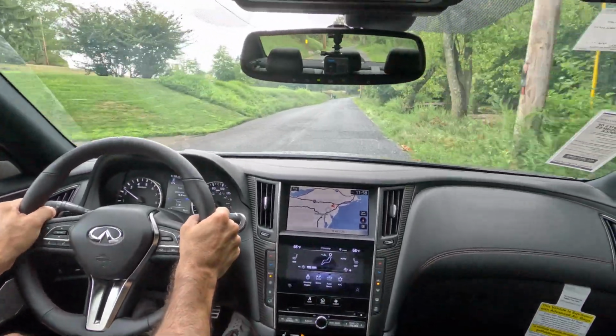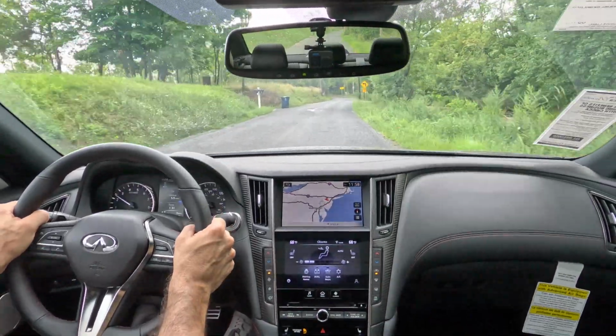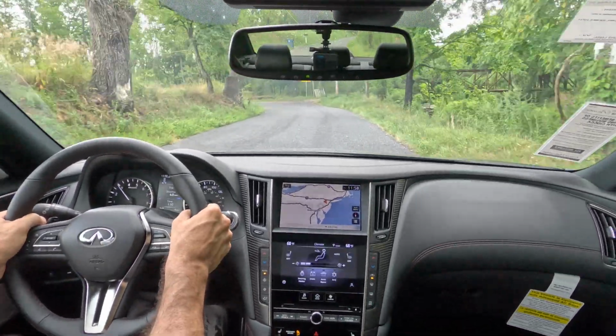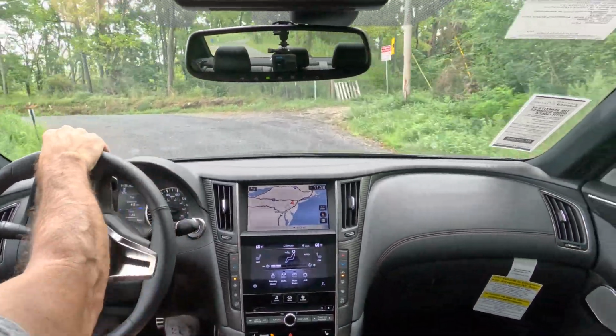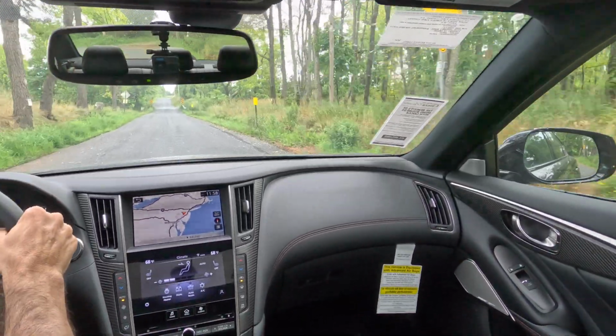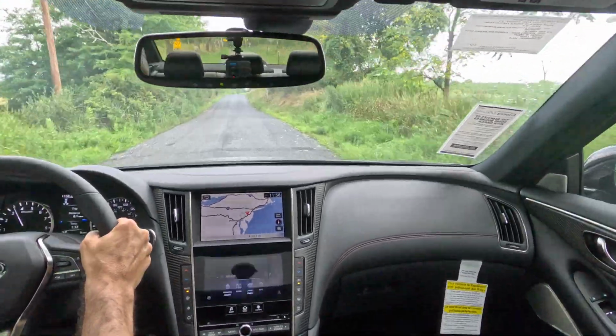And down the road we go. We're going to come and do a sharp left turn, and now the road's back dry again, so we'll see how it does. Hugs the road really well. Power out. Woo!